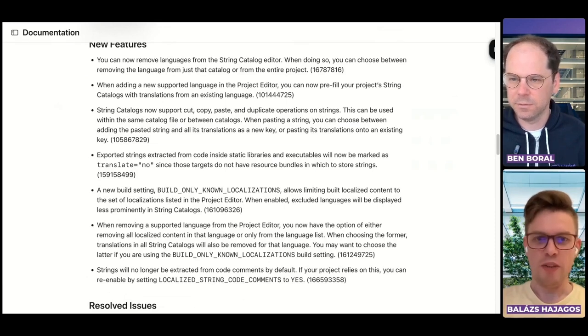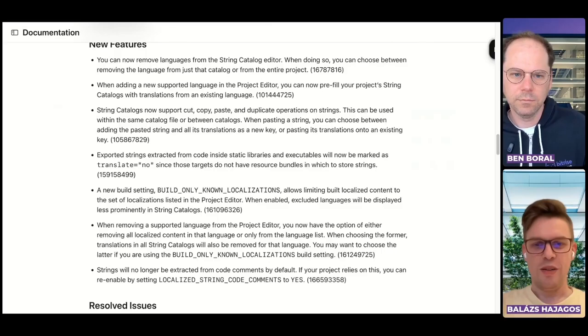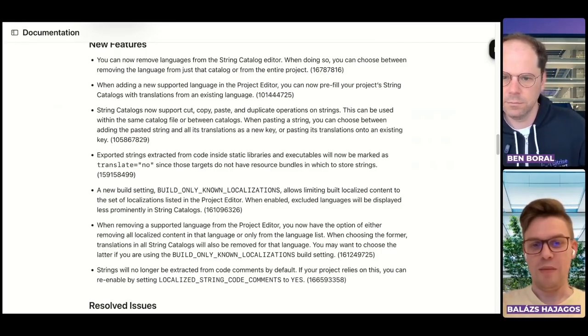New build setting, build only known localizations. I haven't worked on projects where you had to use a lot of localizations, but I do believe that this is something really cool.